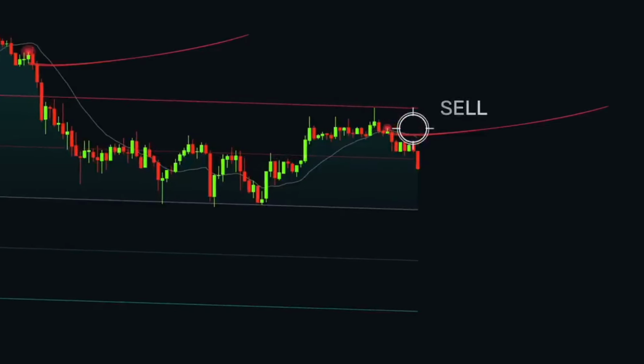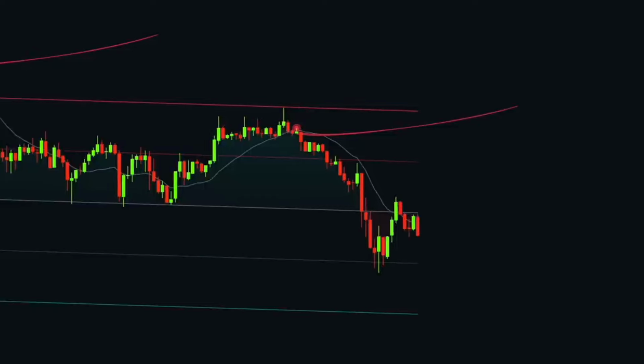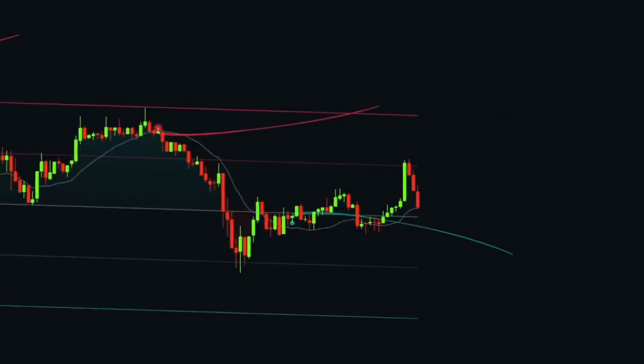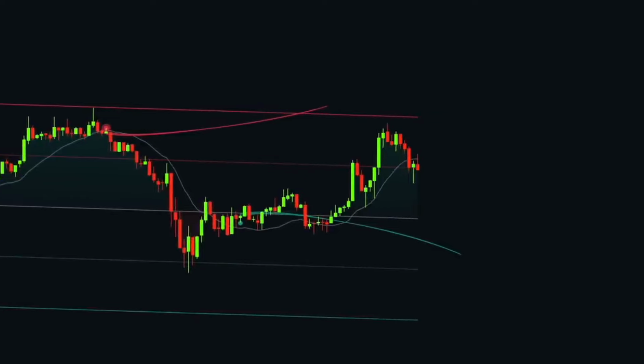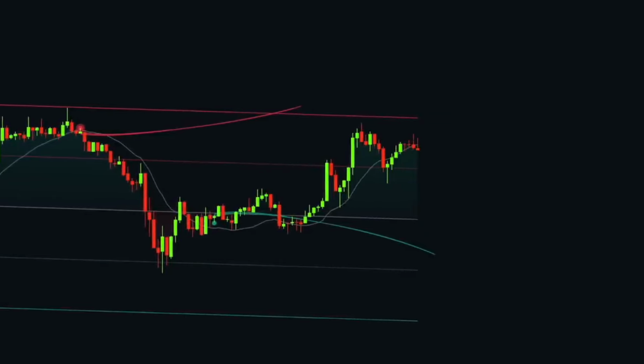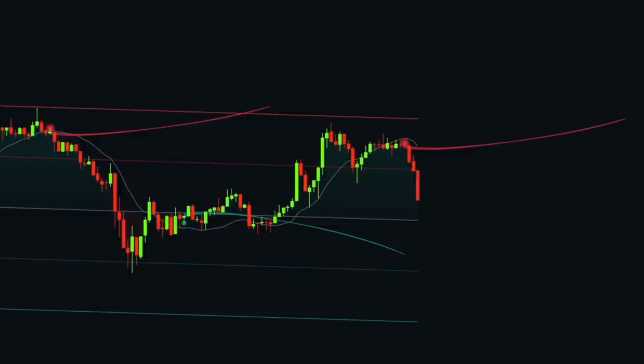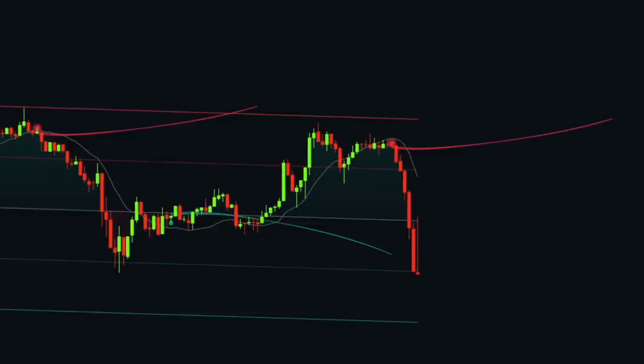The script calculates predictive channels based on price movements and volatility, represented by adjustable factors for sensitivity and slope. These channels adapt to changing market conditions, providing real-time support and resistance levels. The indicator generates buying and selling signals based on the interaction between moving averages and predictive channels.